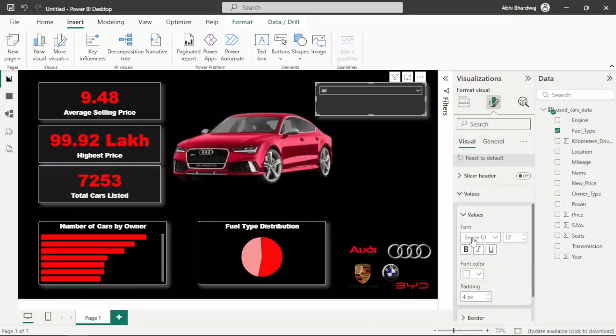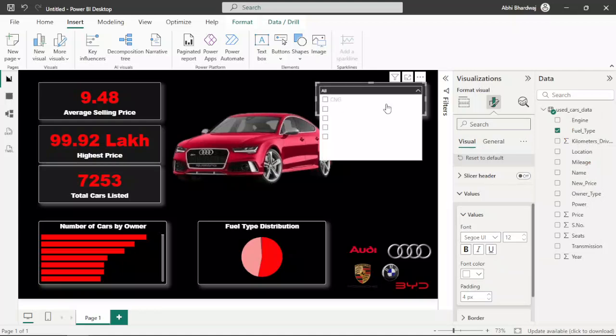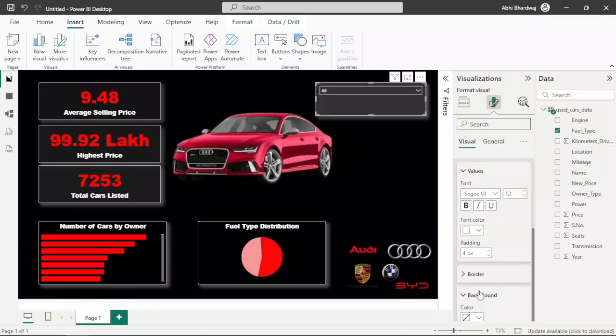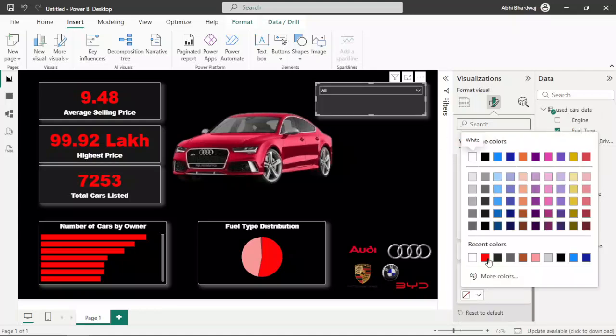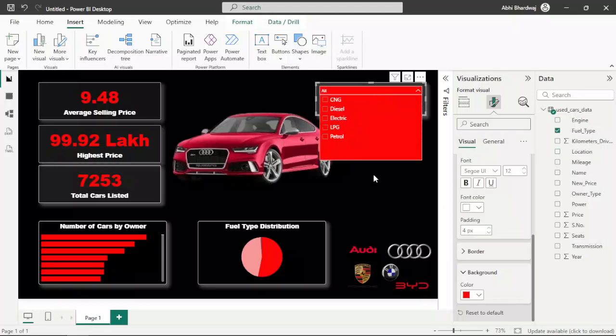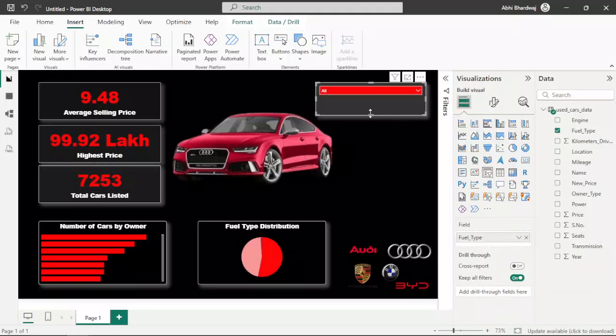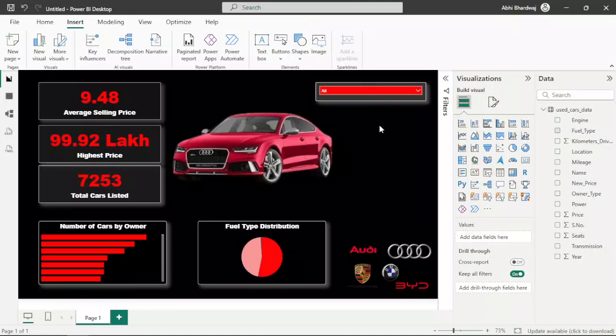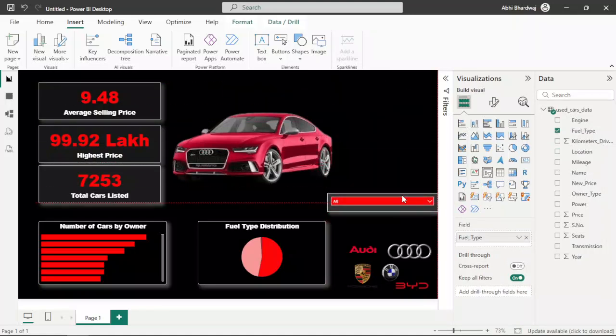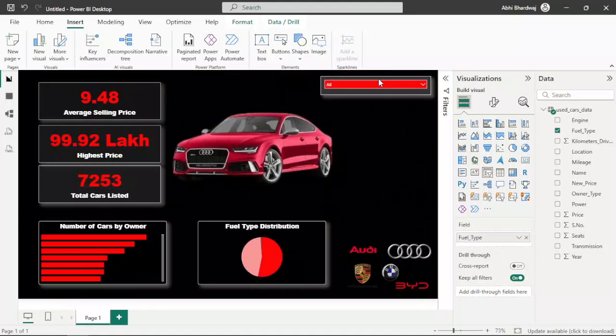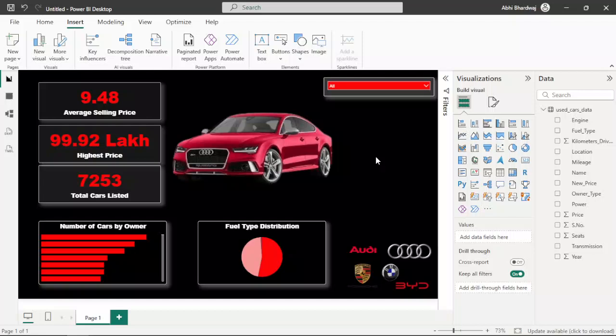Values white. Here, should I add it over here? Okay.